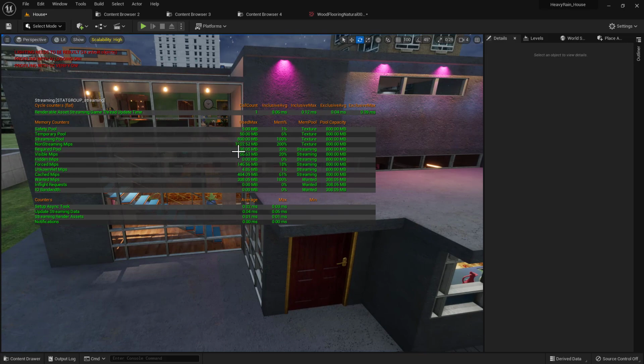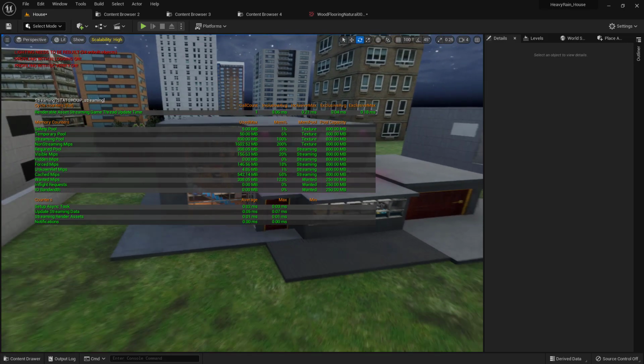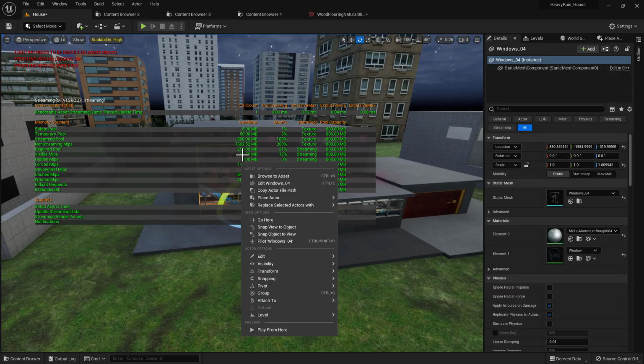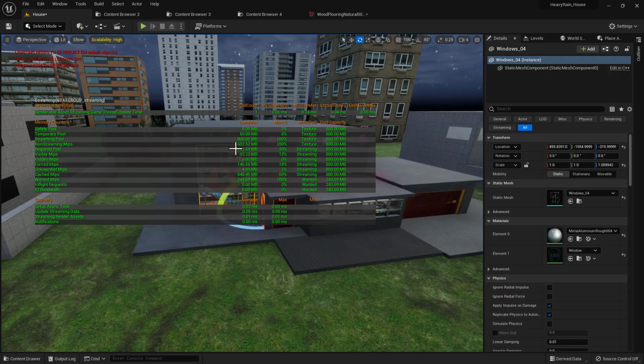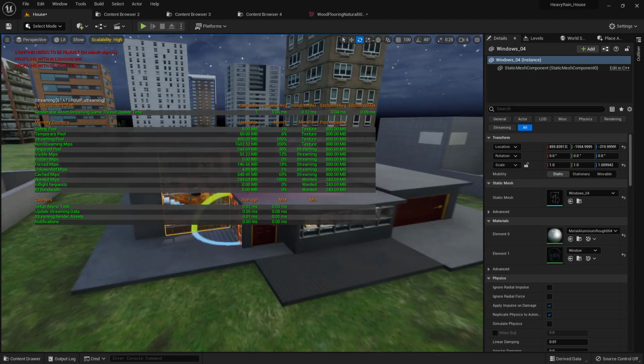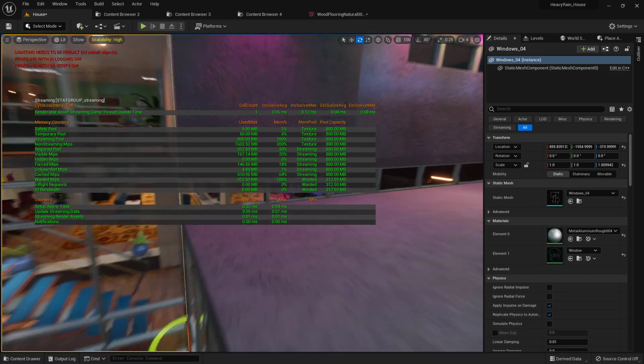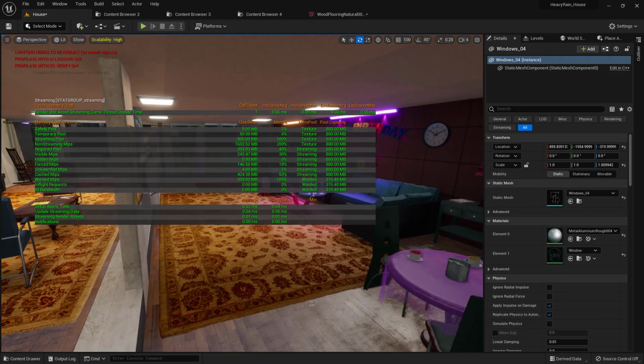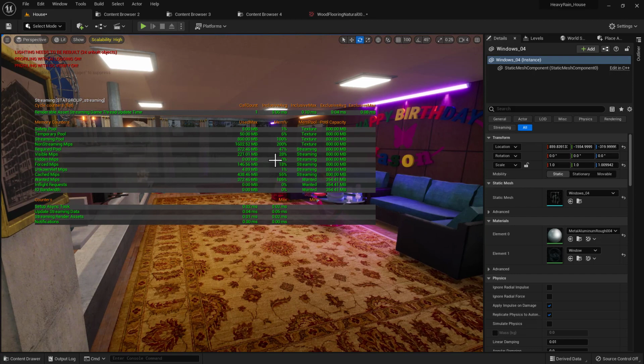Do you see now it's 300, but when we get far it becomes a little bit lower. And if we had all of our textures in power of 2, this number can change all the time and it can improve our performance and all of that.